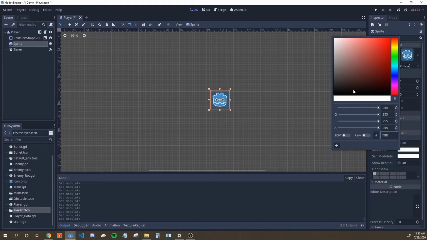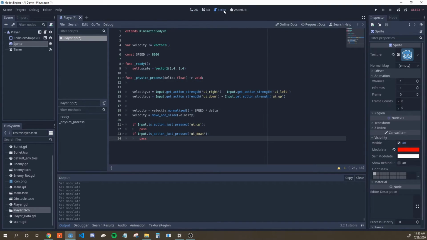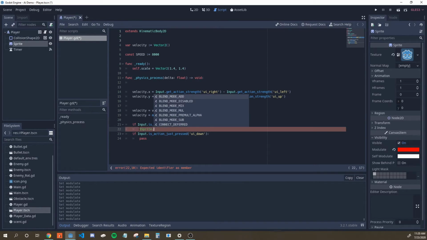Let's say we want to change it to red if the up arrow is pressed. We can go over to here and see that the string for red is FF0. So we can copy that and then go over to the script, and you can see that the actual property for changing the color is modulate. So we can get the node Sprite because that is the class we're operating on, use the dot, and then go modulate and then equals that string that we had in there.